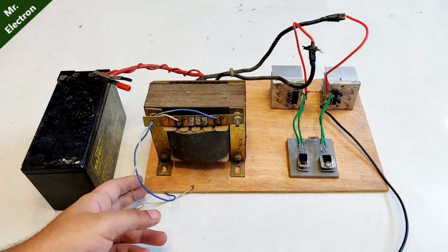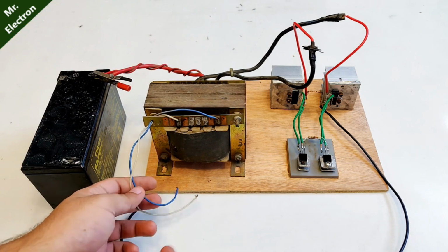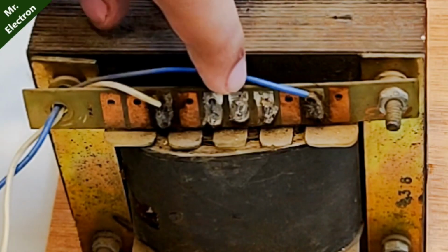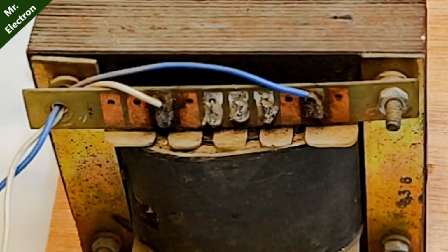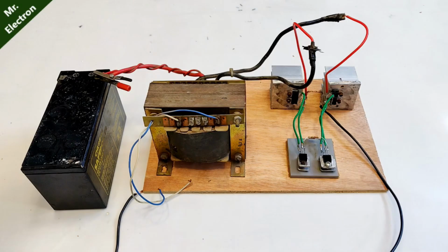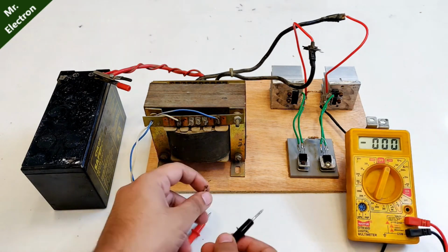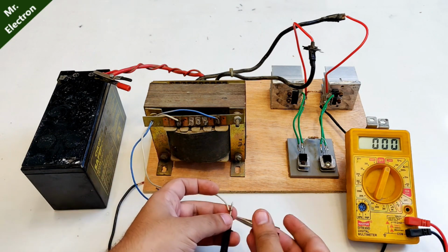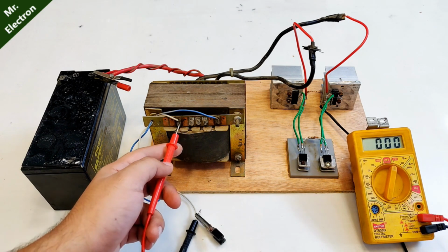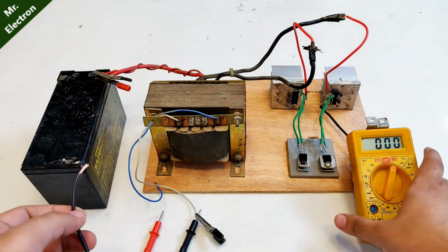The 220 volts output terminals are here, although these two wires are going to produce much more voltage, around 400 volts. But the good thing is that we have tappings here to control the voltage according to our requirements, and this being the negative terminal. So starting with the multimeter first, pointing it towards 750 volts AC. Well, I've connected only one wire, and I'm not going to connect the blue one, because I'm going to check it tapping wise, like the voltage is here and then here, then here and then here. This way you can see all the better.